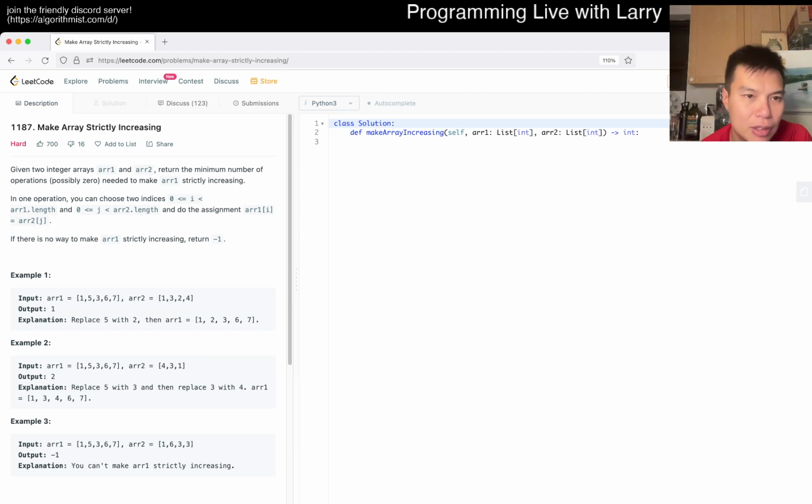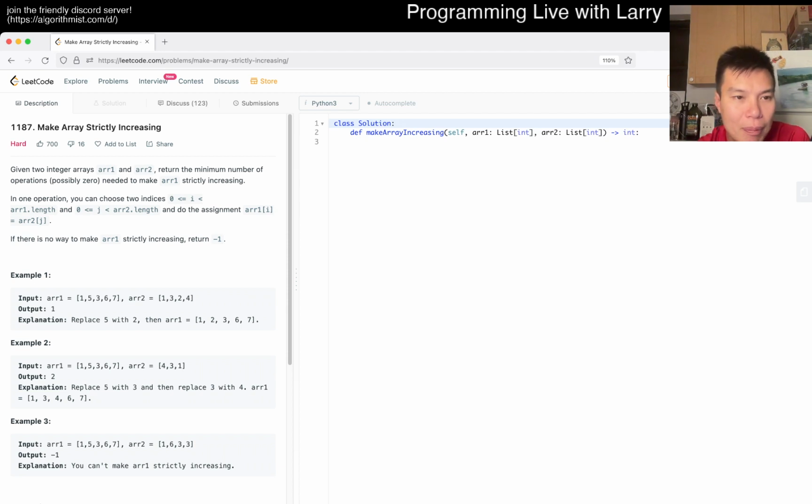So let's see. Given two arrays, I haven't done this one, right? Yeah, I don't think so. But it reads like something I should have done before, or could have done before, but don't remember. Anyway, okay, so you have two arrays.